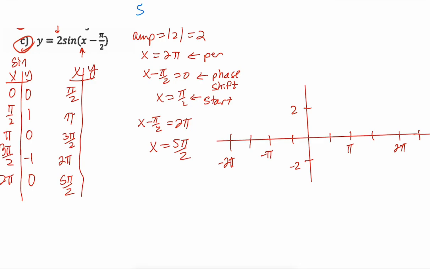The y's are easy. It's just 2 times the old y's, because there's nothing else on the outside of the function except the 2. If there was plus something on the outside, we would have to add that on, but there's nothing. There's just a 2. So multiply all these by 2. So 2 times 0, 2 times 1, 2 times 0, 2 times -1, 2 times 0. So now we have everything. We could say that our vertical shift is at 0. There's technically, even on the first problem, a midline at 0 that you could always put on the graph if that helps your brain.